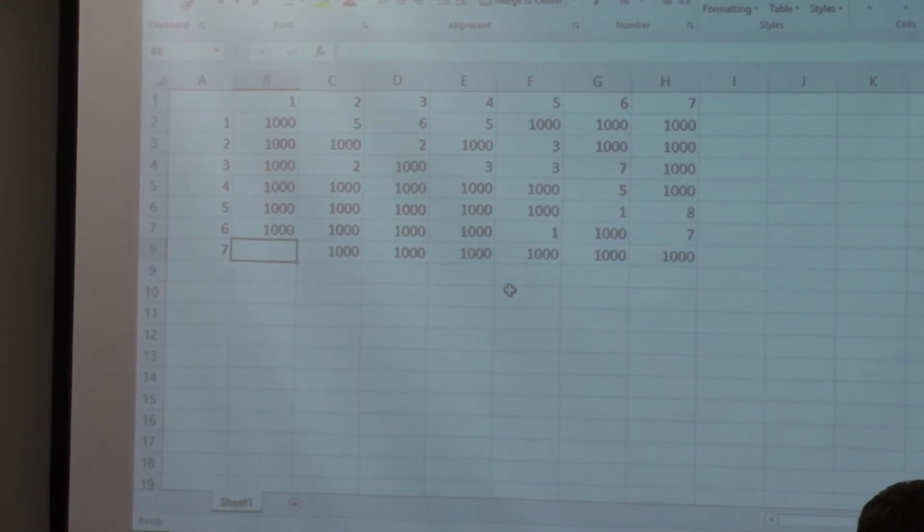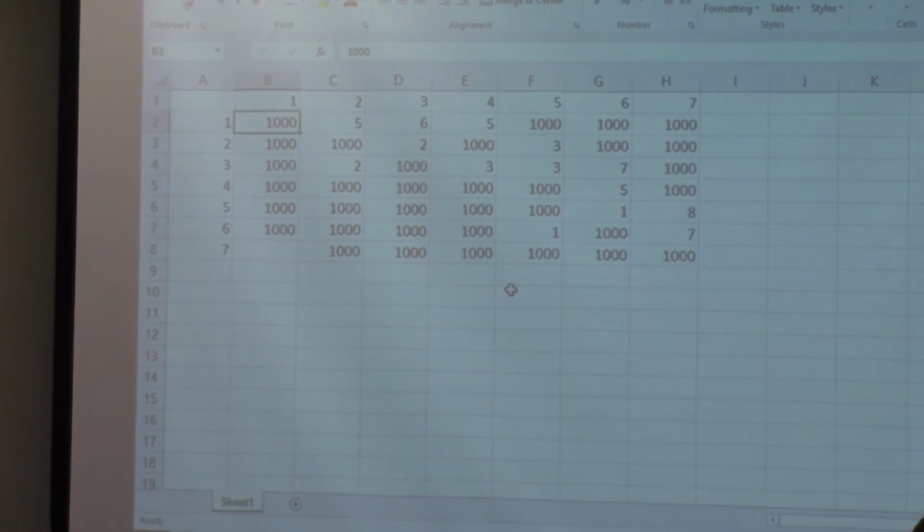So I'm going to delete this value here, okay? Because we don't know what the capacity is. Actually, you know what I should have done? They shouldn't have been zeros because there's not costs.